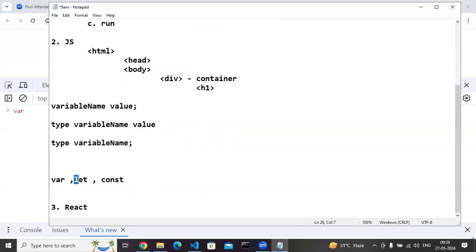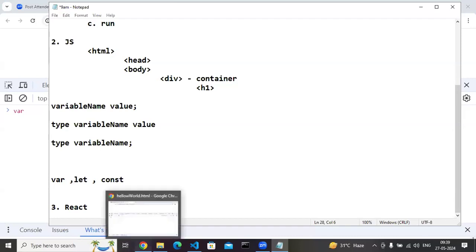If you create a variable with let, that variable behaves like a block level scope. If you create a variable with const, that variable is also block level, and it should not be reassigned. Understood or not? We can say var, let, const are data types terminology-wise, but they are not representing the type of the data.